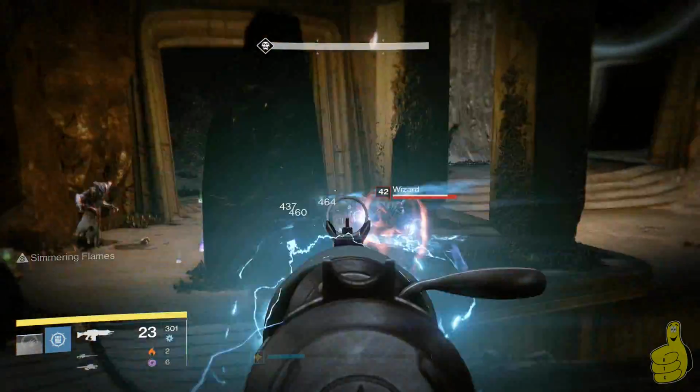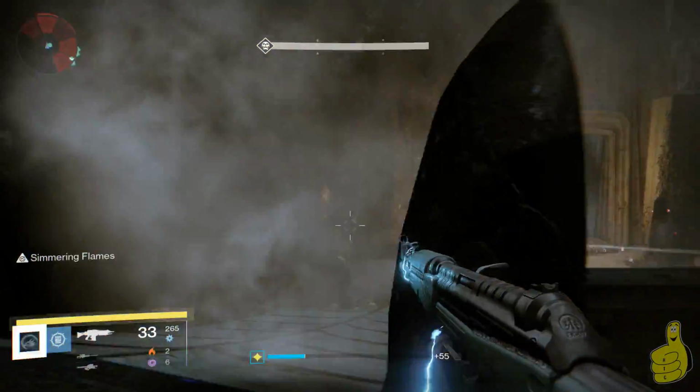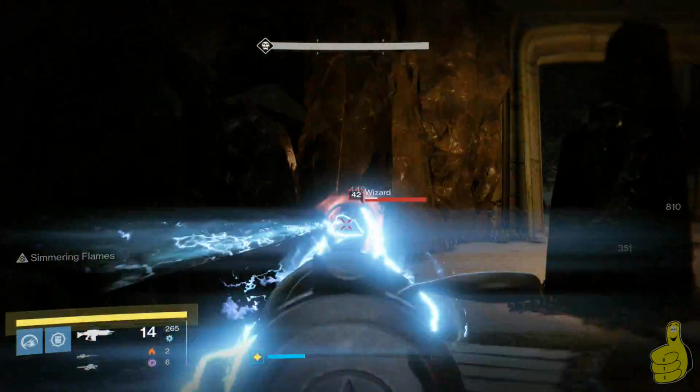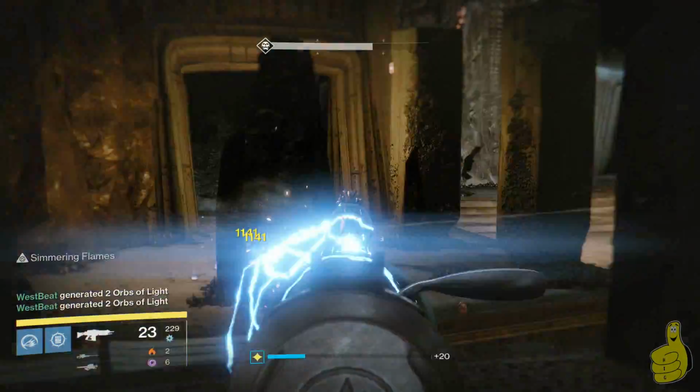So okay, we're gonna go back and clear all the ads again. Basically the sequence just restarts itself. You kill all the ads, kill the wizards, kill the knight, kill the yellow knight, and then the sequence will start for the glyphs, and then you get to damage him again.